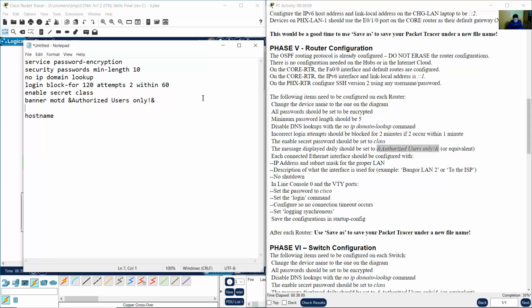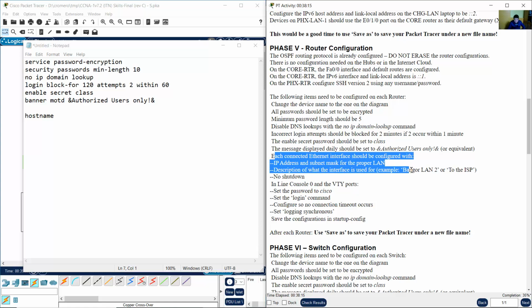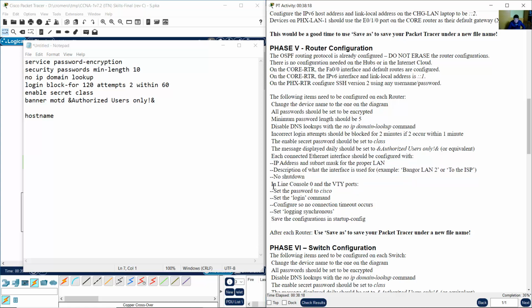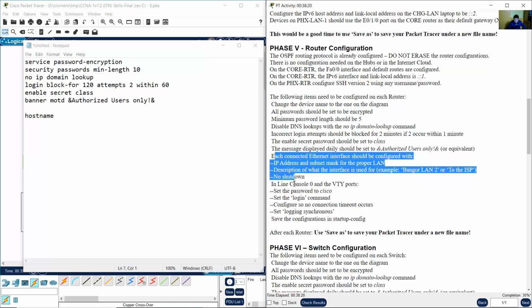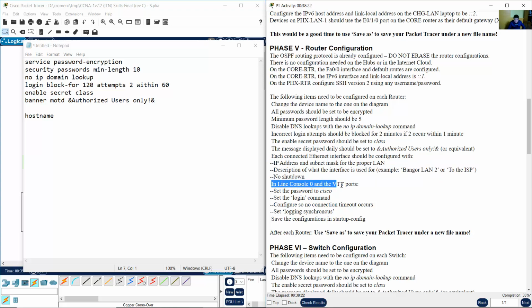Enter. Each connected Ethernet interface should be configured. This is different on all switches. Okay, the interfaces, line console 0 and VTY ports. First line console 0, password Cisco.